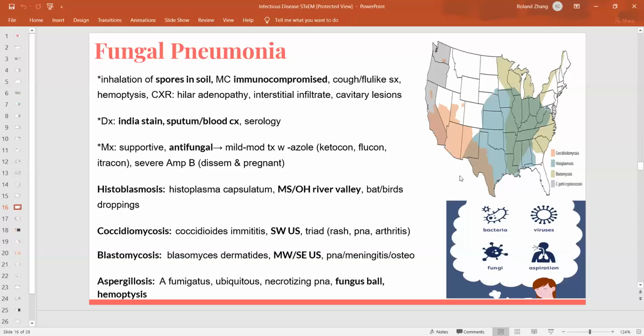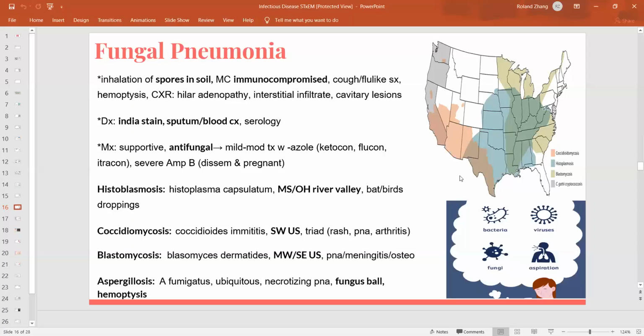Some of these you suspect with histoplasmosis, coccidioidomycosis, blastomycosis, and the most common that you will see everywhere, kind of insidious, is Aspergillus. For histo, it also depends on where the distribution is, where it's more common. You see it most commonly in the Mississippi, Ohio River Valley. Cocci, you see it in the Southwest, and Blasto, you see it in the Midwest and Southeast. Aspergillus, like I say, is pretty insidious, and you see it everywhere.